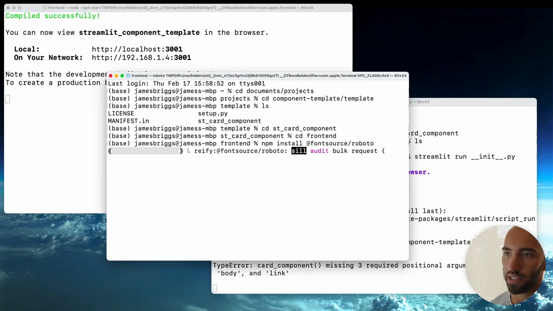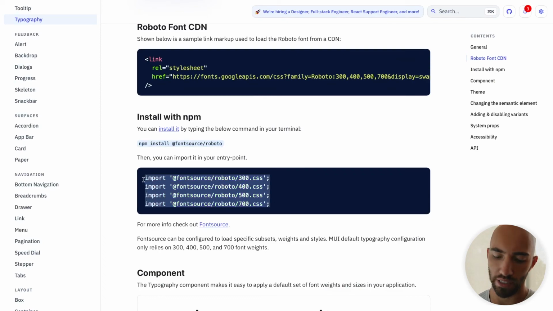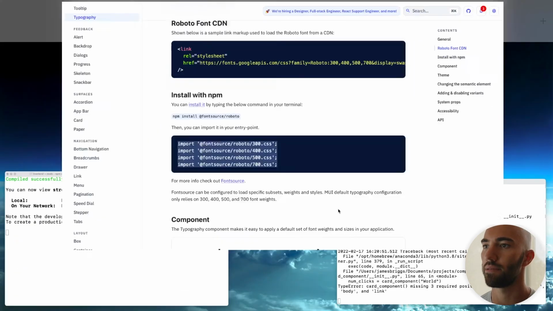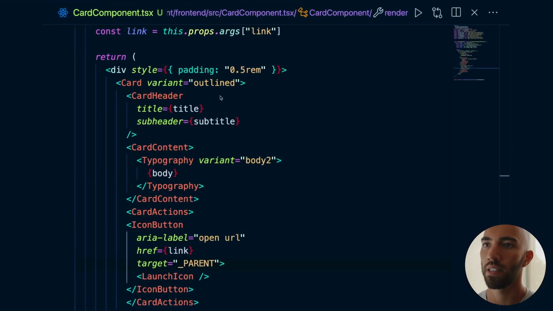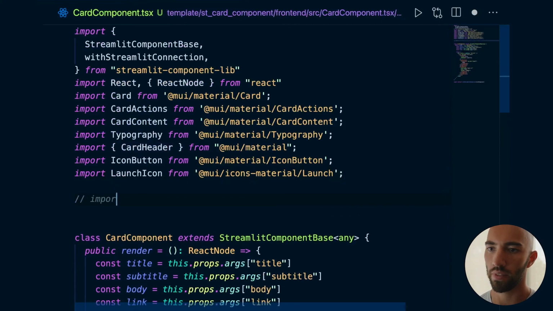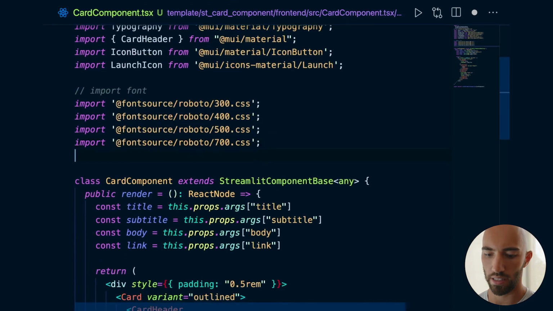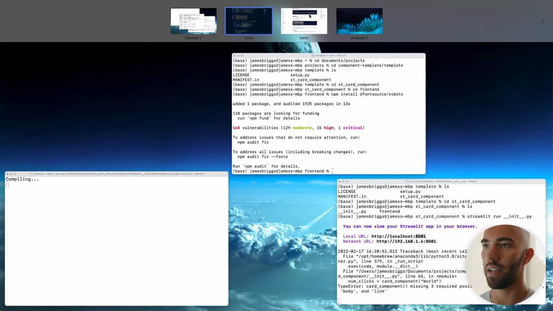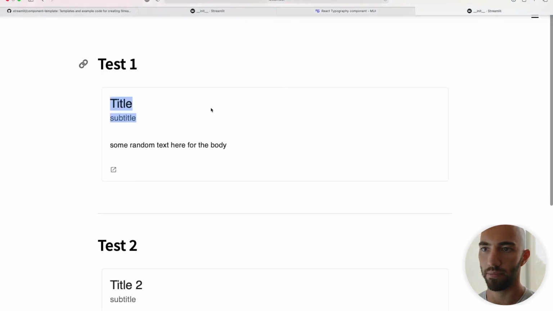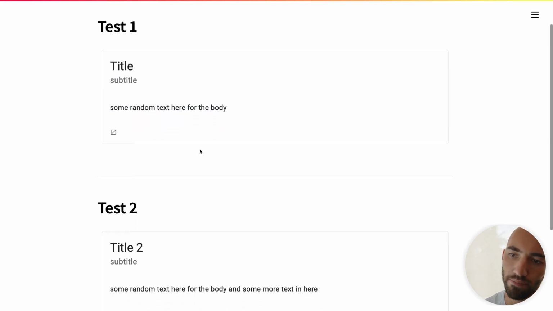Okay. Once that has installed, let's switch back to here. We just need to import it into our card component.tsx. So we'll go to the top and just write a comment. So import font, paste that and save. And now this should look a little bit nicer. Okay, so now it's definitely using the Roboto font. It looks cleaner.